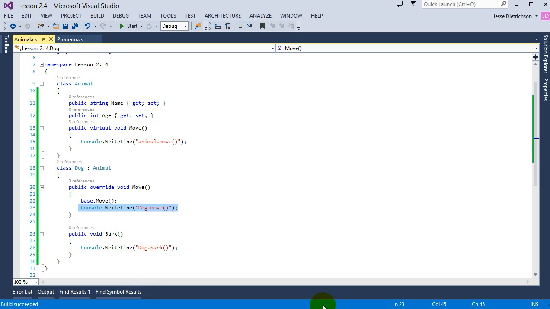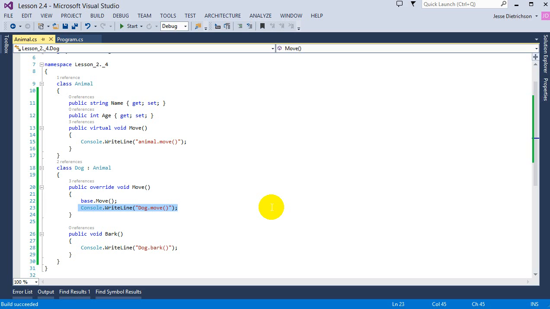So it says, if a base class doesn't declare a method as virtual, a derived class cannot override the method. It can, however, use the new keyword, which explicitly hides the member from a base class. This can cause some tricky situations. So what they're saying is we can use the new keyword, which explicitly hides that member they're using the new keyword on from the base class. And pretty much that's incorrect. That's not true at all. Unless I'm wrong, which, like I said, someone correct me.